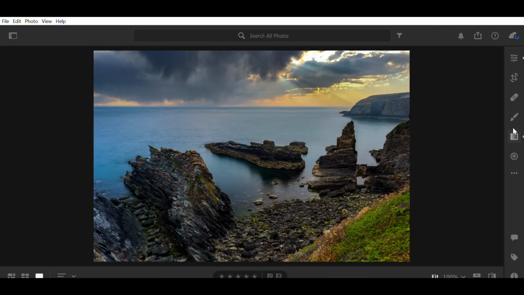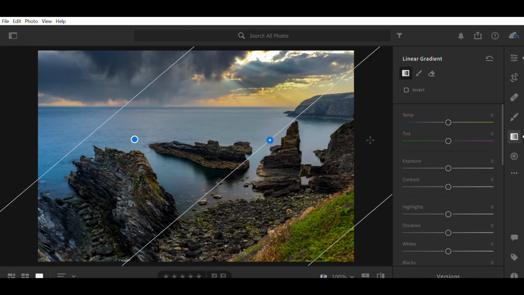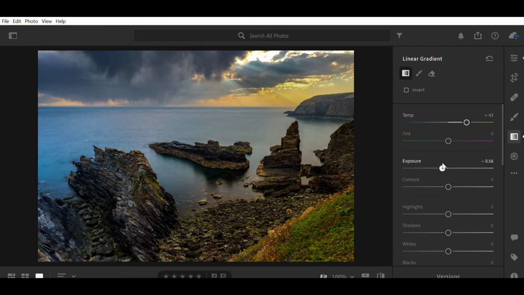We take that off, and then we're going to select it again, and we're going to pull the graduated filter from right to left this time, and this is going to give us the effects of the sun rays here, lighten up this part of the image, the cliffs and the grass here. So we're just going to put the temperature up, and you'll see that it starts to warm. If you go too much, it looks unnatural, so we're going to pull it back. And then also, to accentuate that tone, you can pull the exposure back on the filter. So let's give us more of a warmer tone on that side of the image.